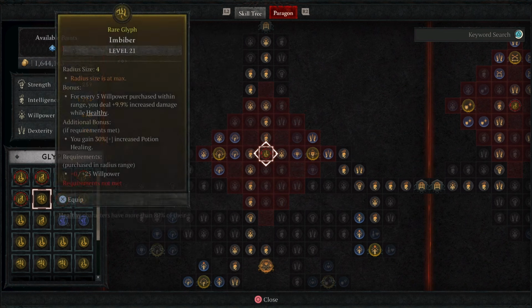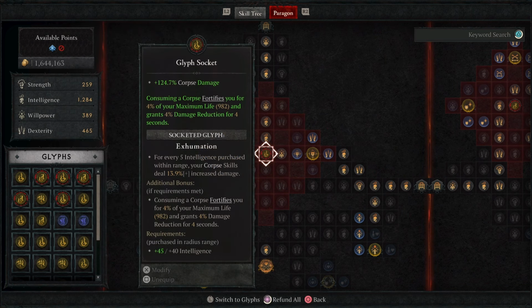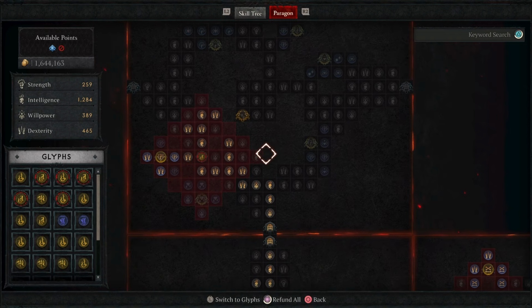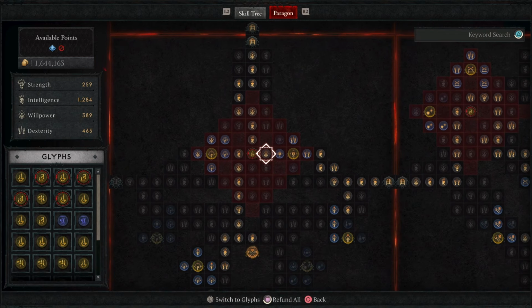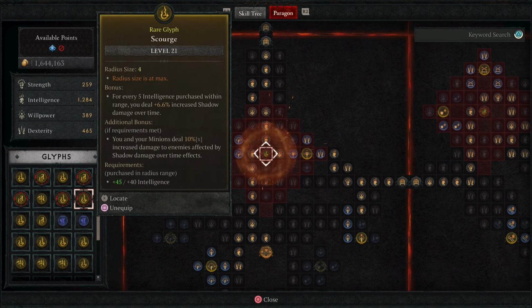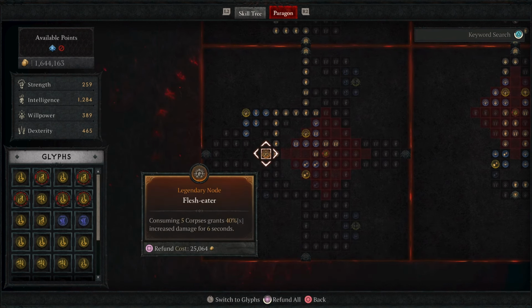I have also tried to use Exhumation to generate Fortify. And with Fortify, you can enable several Fortify-related nodes on the board above here. But just 4% Fortify generation felt slow for me, so I opted out and am currently running Scourge with a Blighted Corpse Explosion. Next board is Flesh Eater for huge damage buff after consuming corpses.